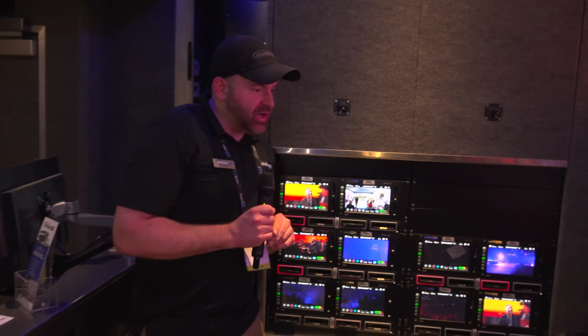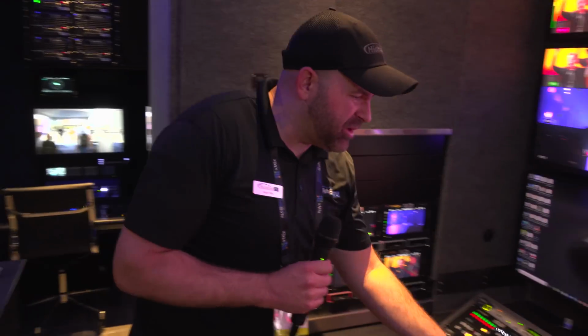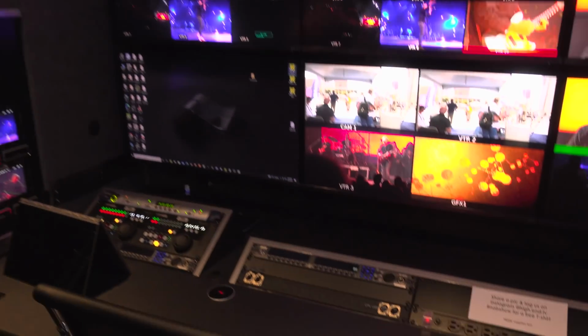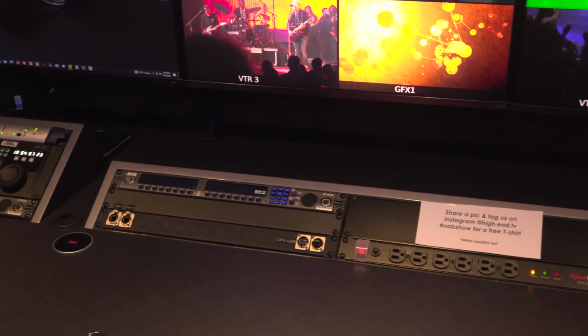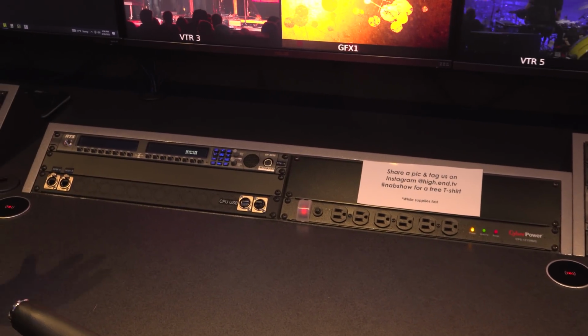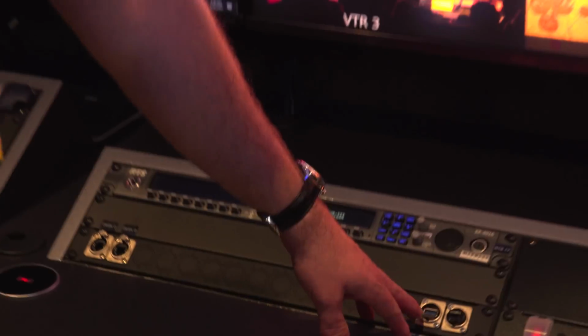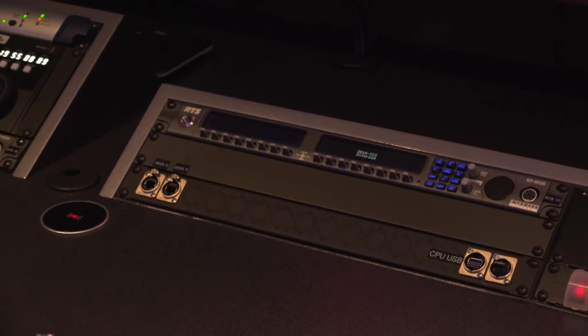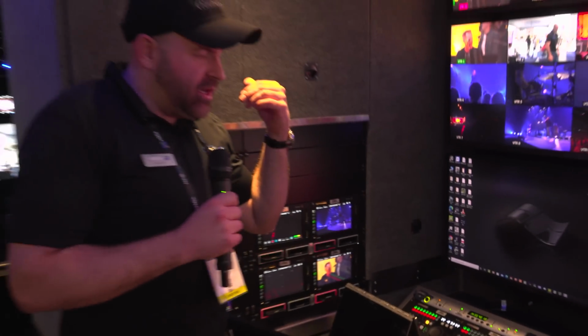All right, can we talk about what else you've got on the front desk here? Sure. Just intercom user stations. We have a bunch of ties, because you never know. And this is something we learned on our other truck, that we have in our mind what should go here, and then inevitably. You'll notice there's two Ethernet and a USB and some HDMI just here and there and everywhere. And all it does is go to a patch point.